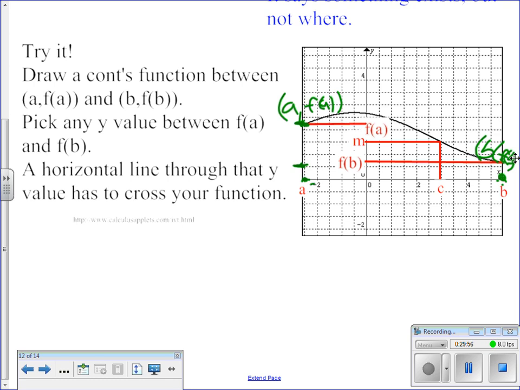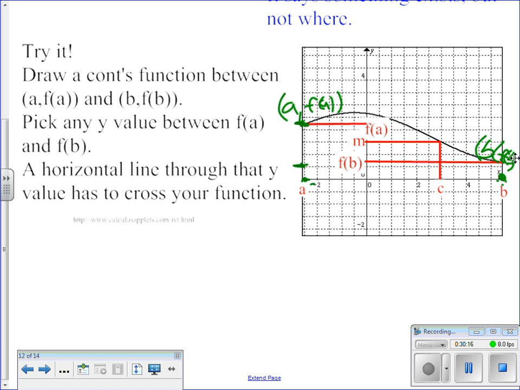What happens between a positive number and a negative number? 0. So then it says, ooh, I went from positive to negative, so I can move a little closer to where that negative was, and I start doing that again, narrowing the gap, narrowing the gap, until I get where it's equal to 0.